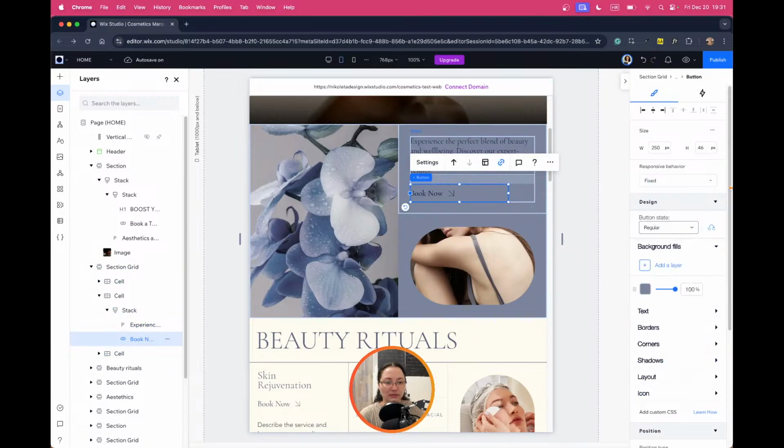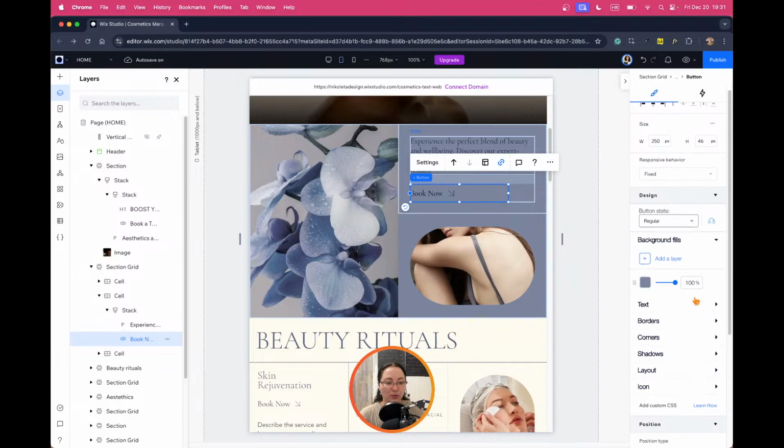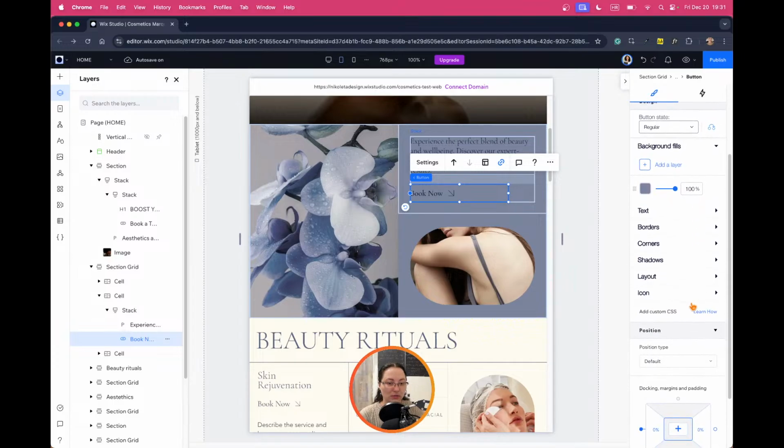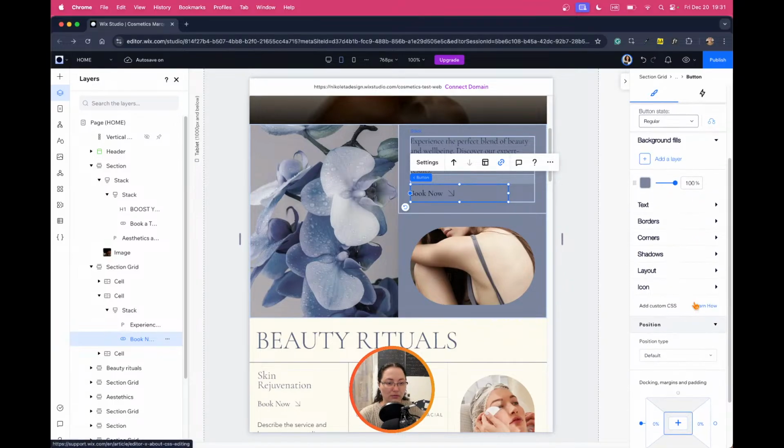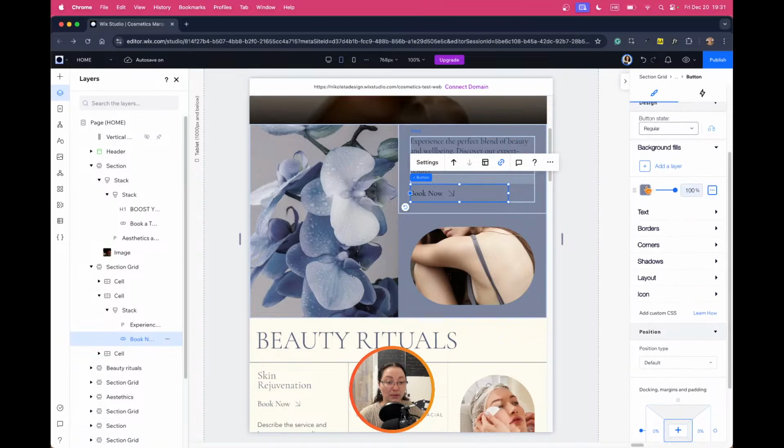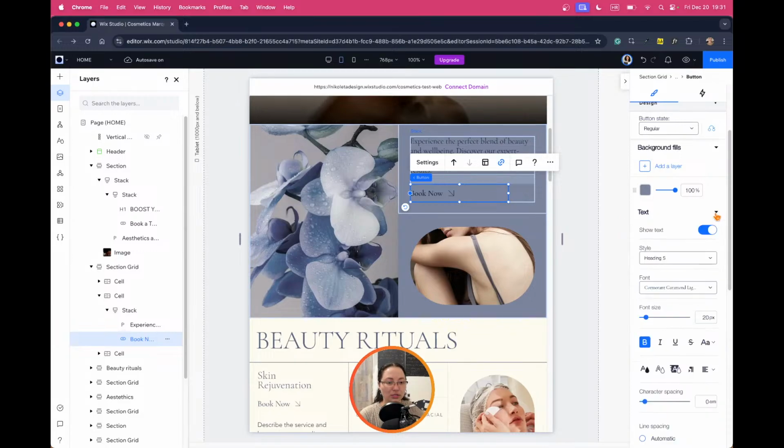We have a button which has no background, but the background is this one, the same one as the background of the whole cell. Okay, I want to change the text.